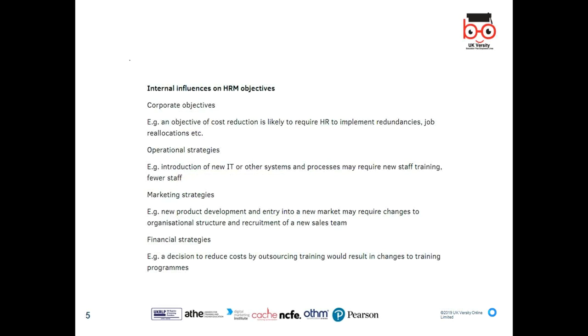Information is the lifeblood of any organization, in HR planning perspective as well. So when we make an HR plan, we need to consider internal factors. What are those? Corporate objective. What is meant by corporate objective is the organization's objective as a corporate. What is meant by objective? Objective means the end result, the end of activity, what we really want to achieve.